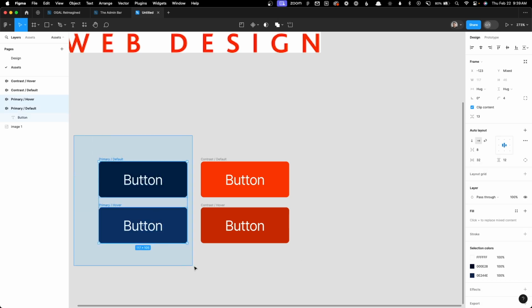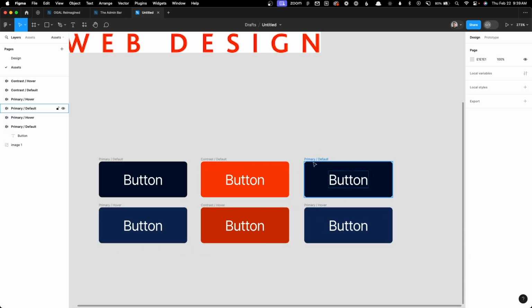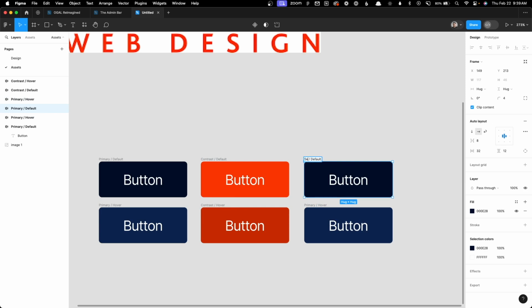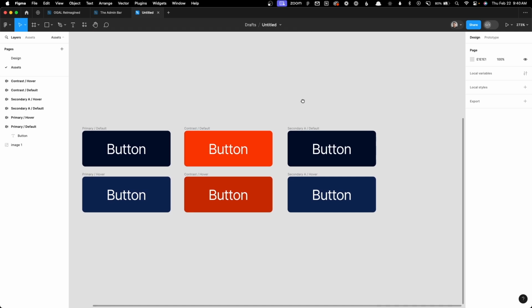So what we're going to do for our next button type is make a copy of our primary button. So I'll go ahead and drag out a copy over here, and instead of primary, we're going to call this one secondary A. And the reason we're giving this an A is because I'm actually going to show you two different versions I often use for a secondary button. First, we'll build out this A version, and then I'll show you the B version. I usually don't use both on the same project, but I will use one or the other. So we'll go ahead and just show you both here, and you can choose what works best for your projects.